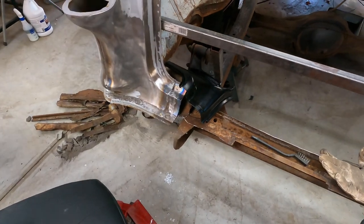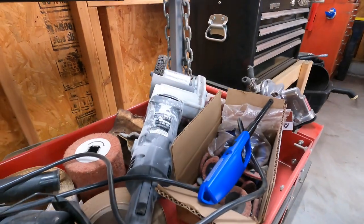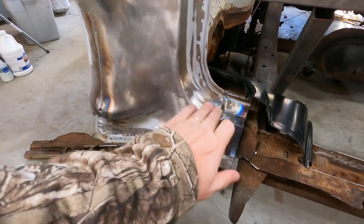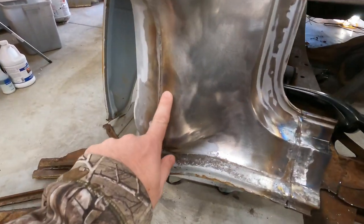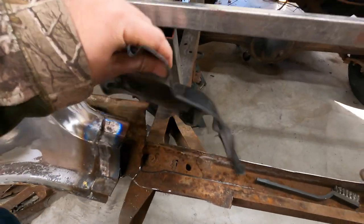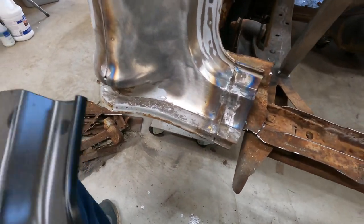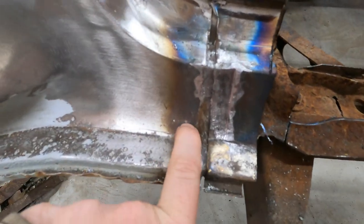But I got some of the paint and filler and everything that was on here before stripped off with that Eastwood Contour SCT, which worked really good. Got all stripped off to kind of have a look at the integrity of the panels here on either side. And found just a little ding in that one spot, and then there is a little rust pit hole right there. So I think I'll just make use of a small portion of this patch panel that I've got, because I didn't order it up before I knew exactly how bad it was, because things were covered over and I didn't know if it was hiding any sins.